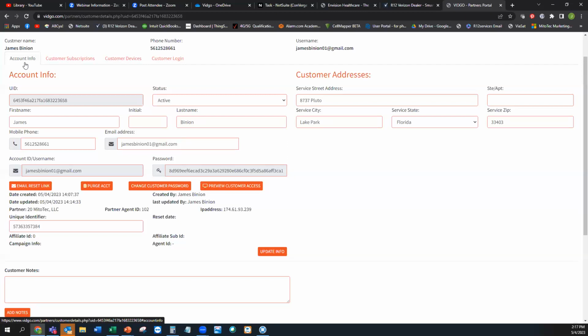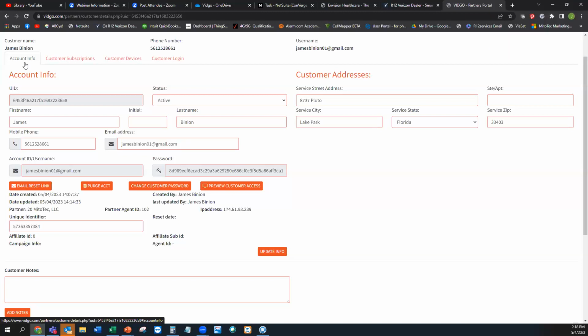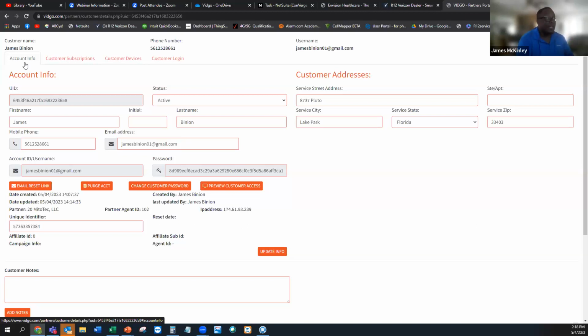So the active button in the account info, you also stated that would disable the access for the customer on the app. Is that on the web base too? Yes, on everything. Okay. It gets their full attention that they've got to pay, because that would be the only reason why you do it. But there's another reason why some people, and I'll get into it when we get into the customer subscription, the reason why you'll probably want to still keep it active if you still cancel the subscription. But I'll get into that in this next piece of the training.